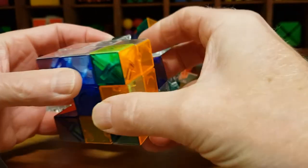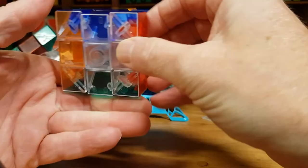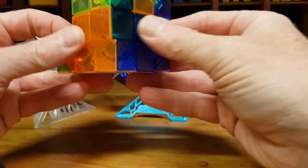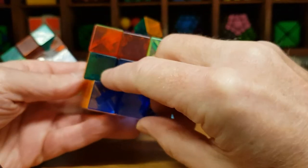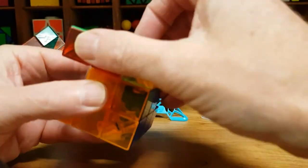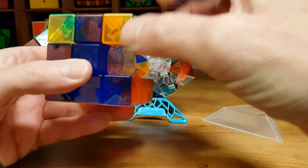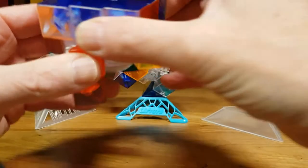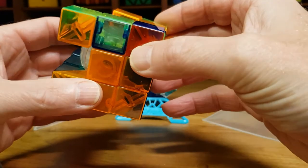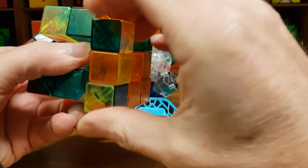Almost everything there — anything with white needs to get up here. That's the bottom layer done. I need to fill these in — so this is correct. Orange and blue — oh no, that isn't correct. I thought that was blue but it's green. There's the orange and blue, so that's got to come into here. I hope you know how to do a 3x3. Blue and red — that's going to come down here. It's really quite hard to hold this cube, actually, because there's obviously bits where your fingers normally go and they're just not there. Orange and green — we're going to put it over here above nothing and bring it down.